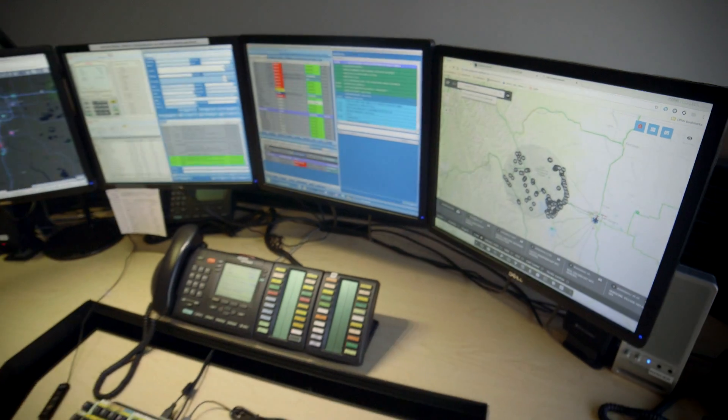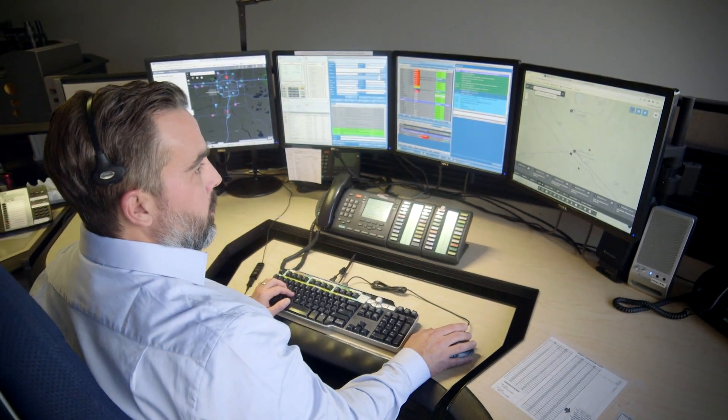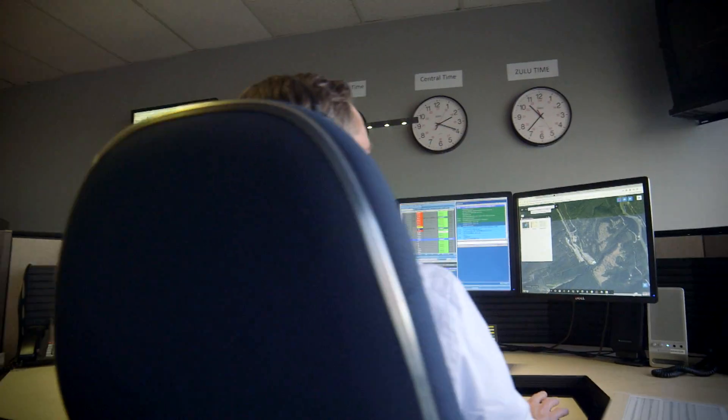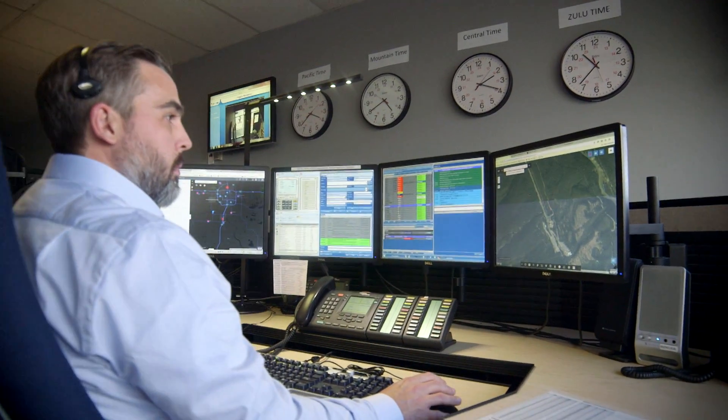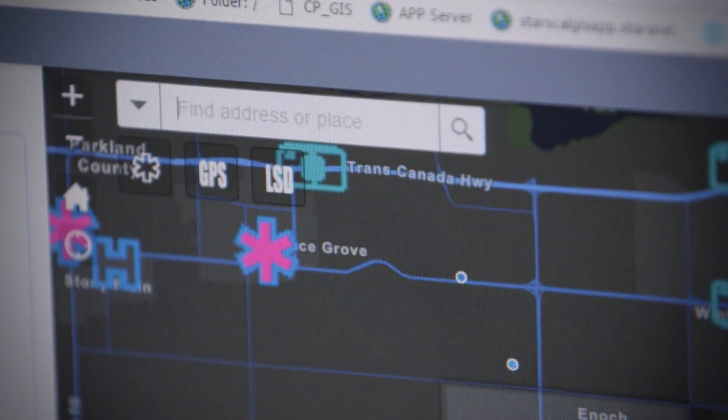We're constantly evolving in terms of what we use. Web App Builder is our main interface. We've also started using Survey123, and GeoEvent Extension has become a big part of what we do. We use FME as well. Survey123, Collector, and ArcGIS Online as a desktop interface are starting to be leveraged, and as we move into using things like GeoEvent Extension, we start to automate those processes and take human error completely out of the equation.